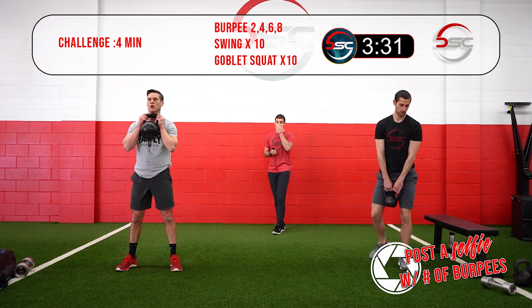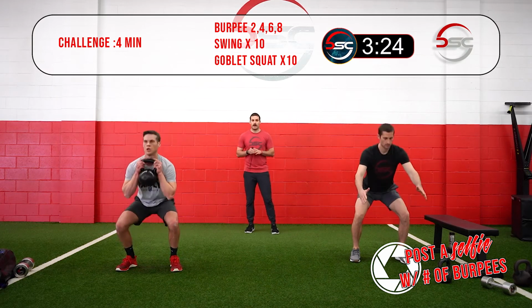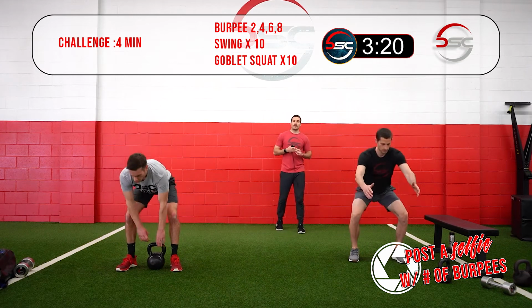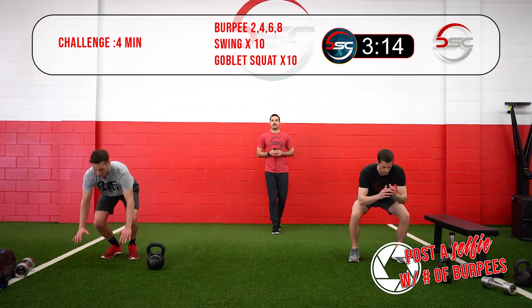After your RDLs or swings, you go into your goblet squats. Keep the weight underneath your chin, drive your knees out wide. Remember, if you're working with Coach K, you can mix the weight. You want to move a little bit quicker now, reps are a little bit higher, so drive your knees out wide, sit your butt back, and reach those hands out front.